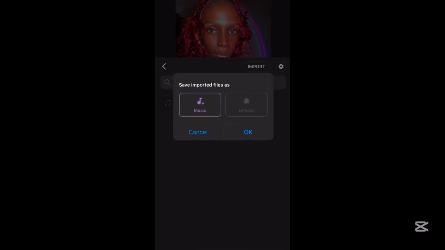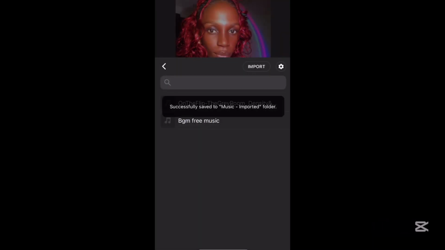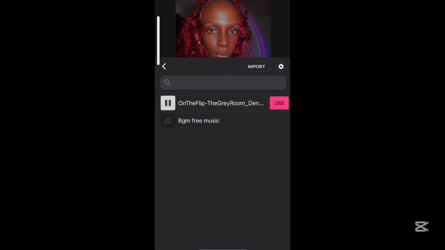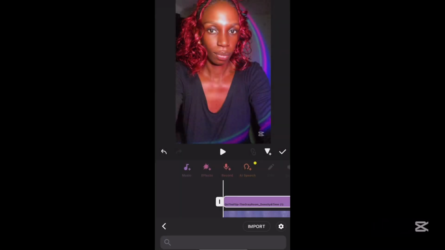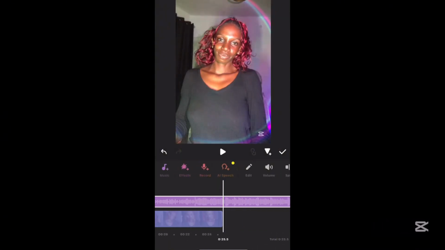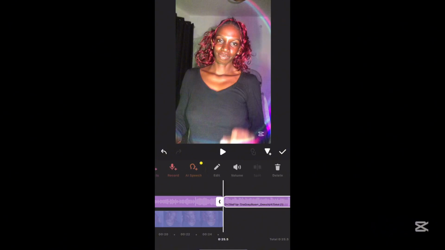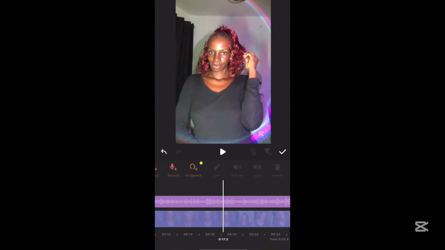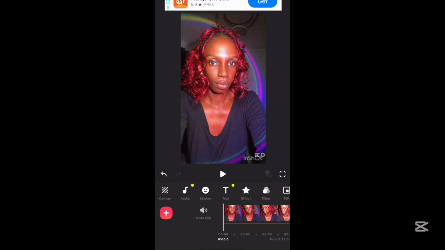I think this is the music we saved. So it has been successfully saved. When you trim, you cut it, split the part you don't want to use. Then when you are done, you save.